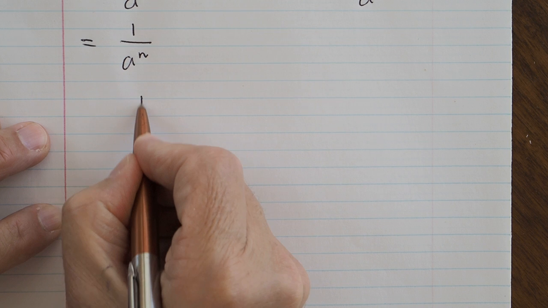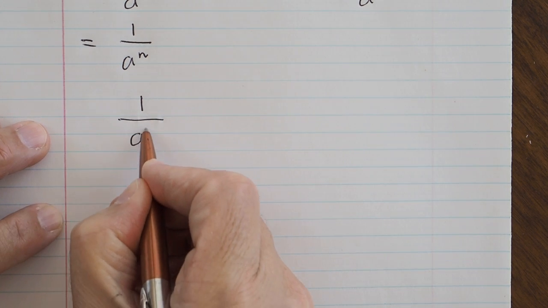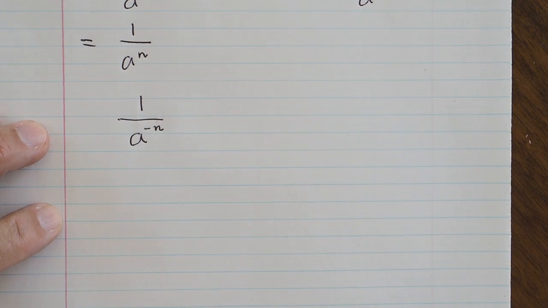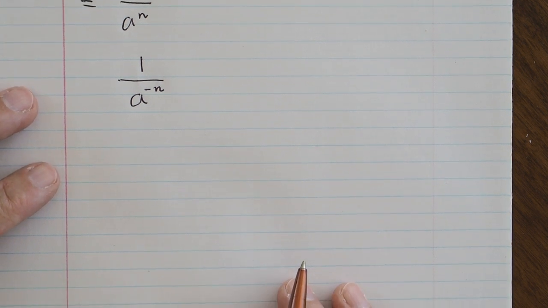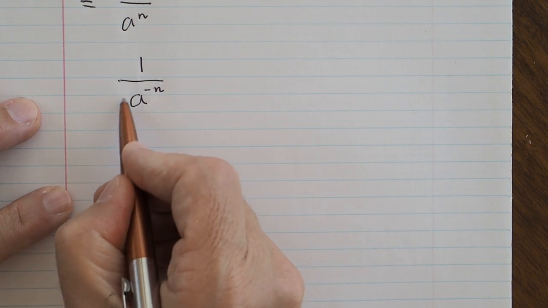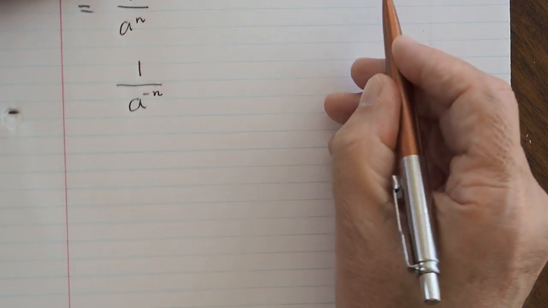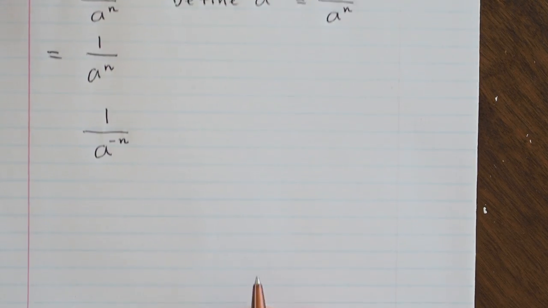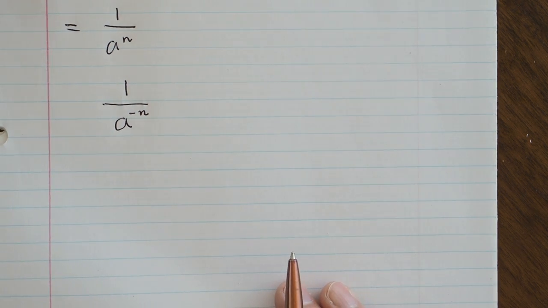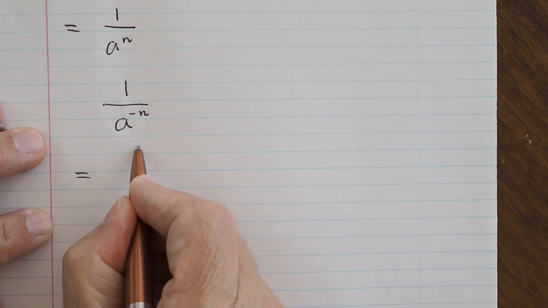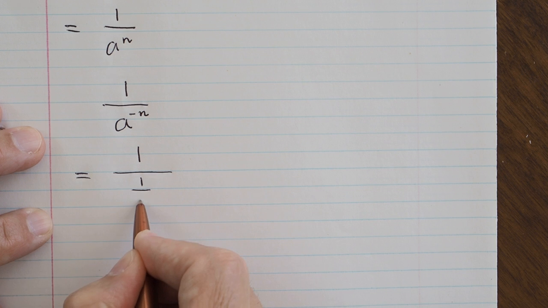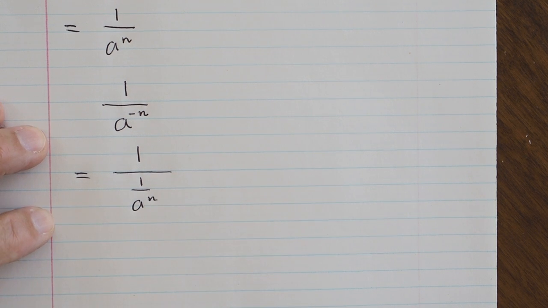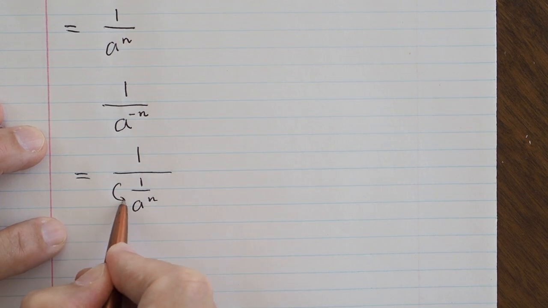What if we came across a situation where we had a negative exponent in the denominator? How would we handle that? Well, we'd use the power rule we just worked out, and we'd replace the denominator with 1 over a to the n. No problem there. Watch what happens. We would write it as 1 over a to the n. But then we'd be dividing fractions, so we should invert and multiply.